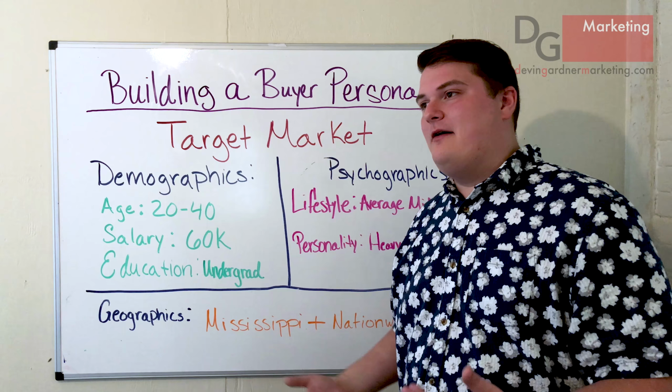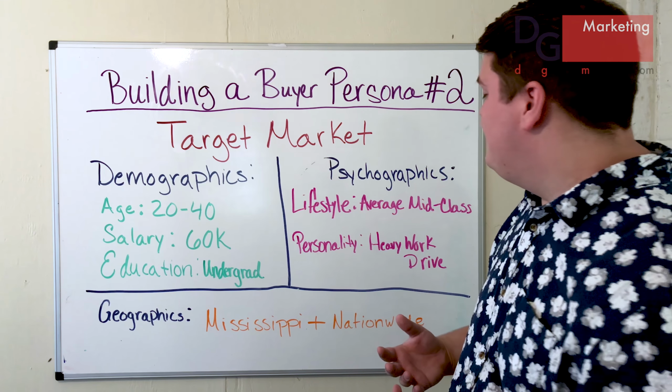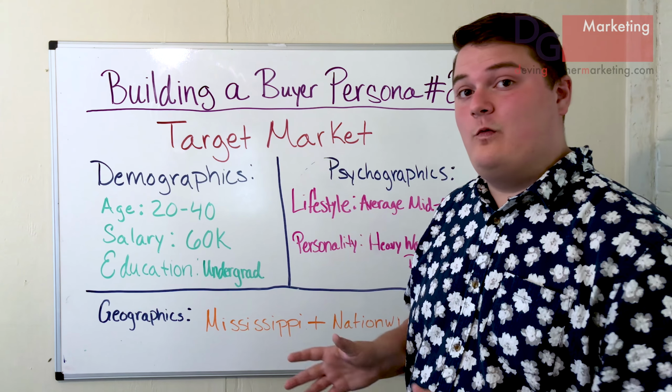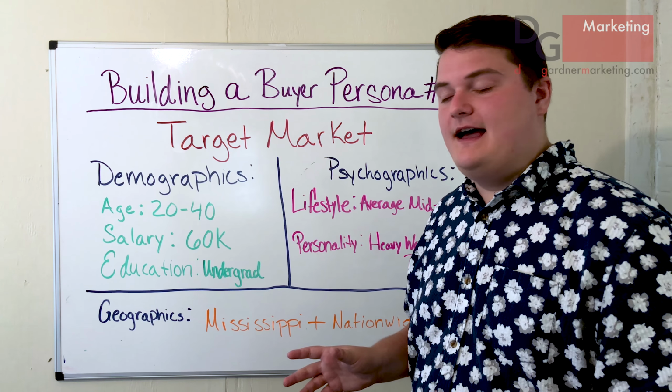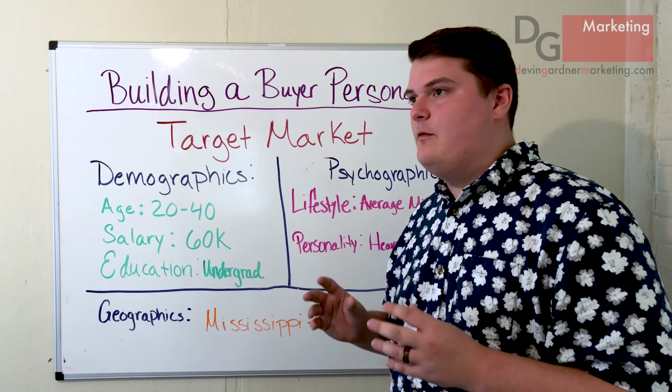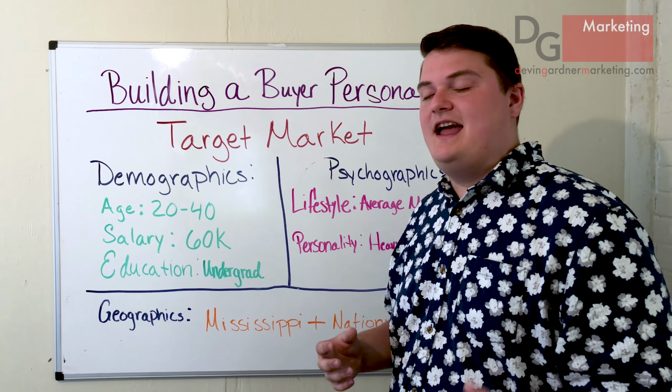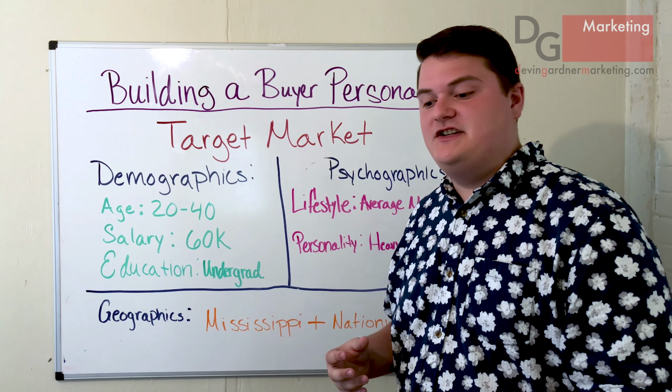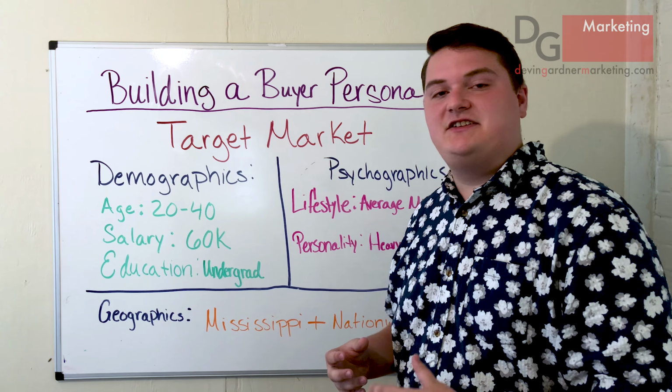And then their personality: they're very frugal, but they have a hard work drive, and that's what defines them. Their personality is that they want to work hard. They just came out of college or they just started the business that they have been saving up to start, and they're working really hard. You can't be a business owner and not be willing to work hard. So that's the demographics and the psychographics.